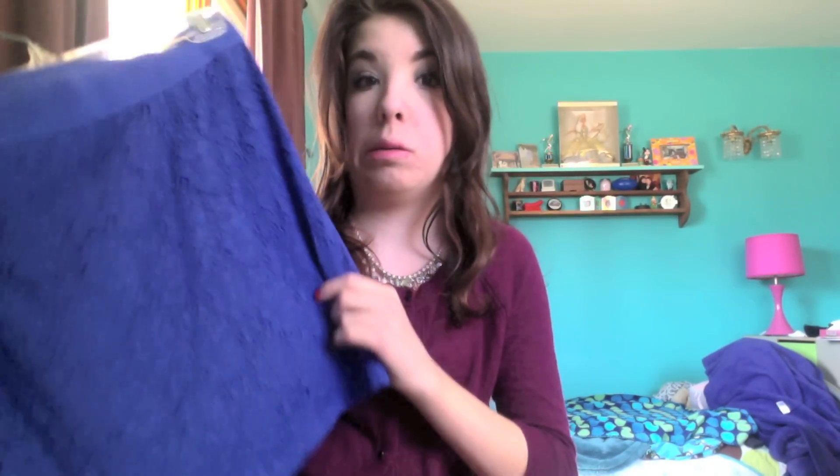I just realized everything I got is kind of lace — I really like lace, what can I say. The next thing I got is a pencil skirt. It's like a cobalt blue, almost like a navy — kind of a weird blue — but I really like it and it was only like six bucks in the clearance. I cannot wait to wear this. I'm almost thinking of like color blocking this somehow, so we'll see.